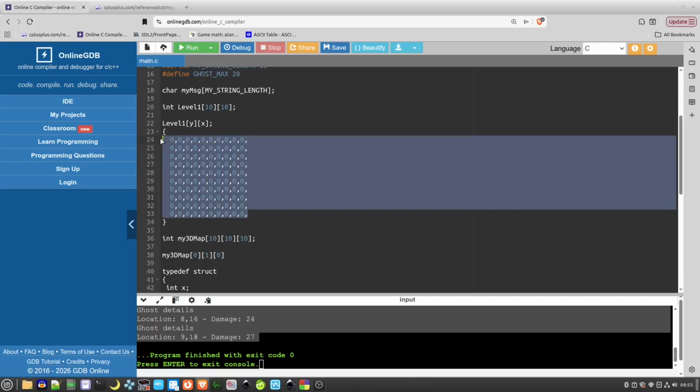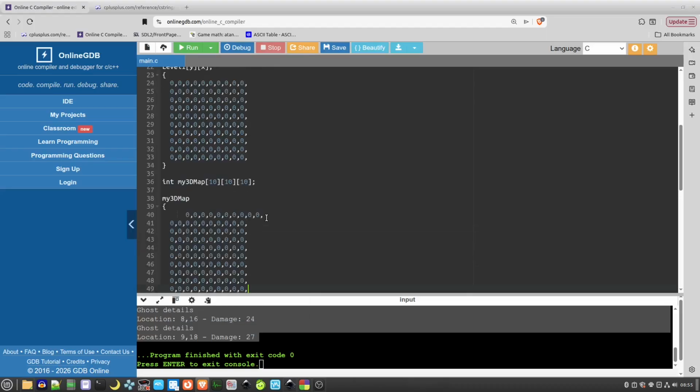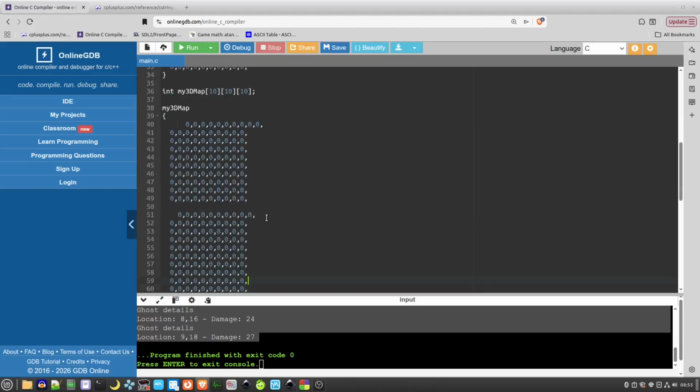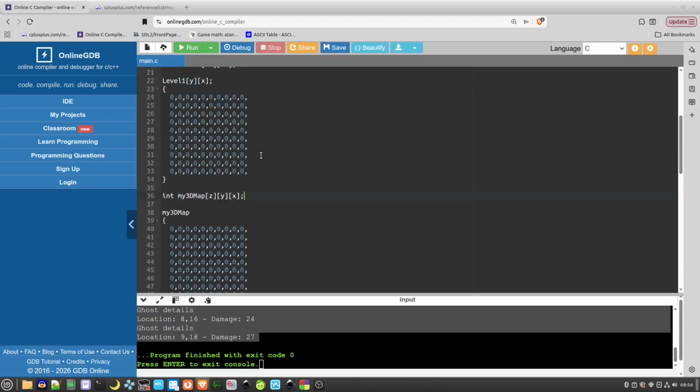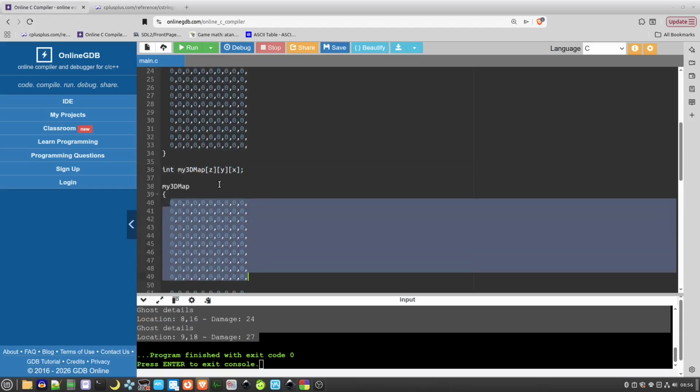And then if this was Z there, that was Y there, and that was X there, then all of this here would be 0 on the Z axis.